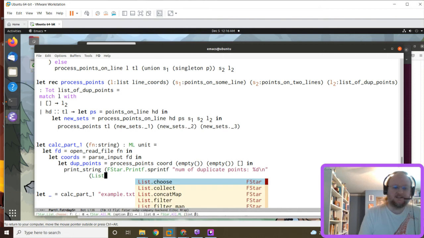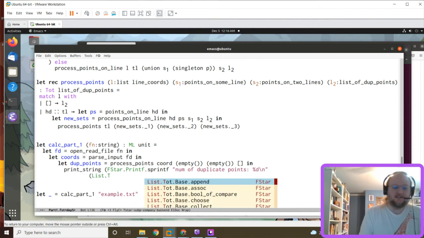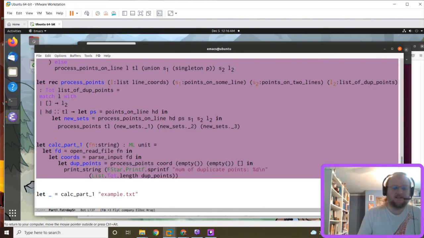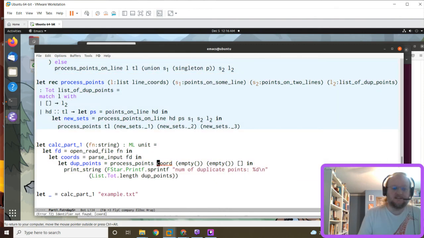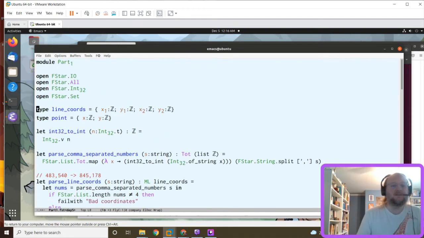And that's list dot length of duplicate points. All right, let's guess we do have to open it.